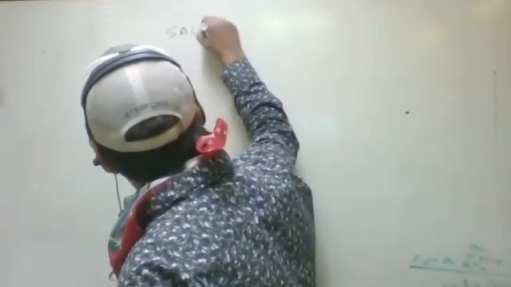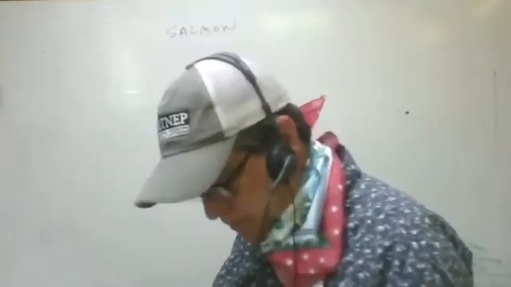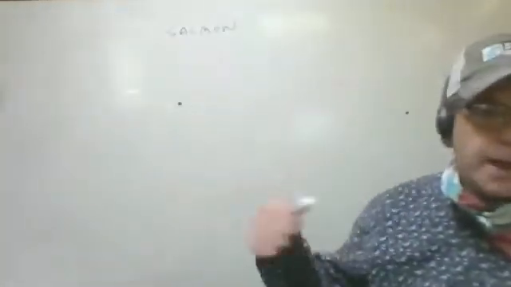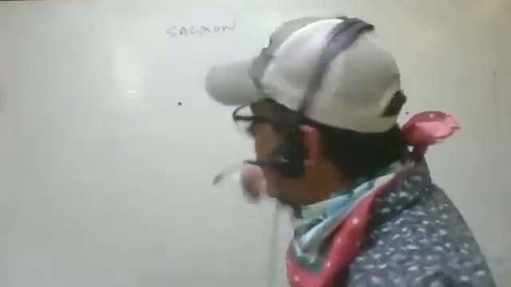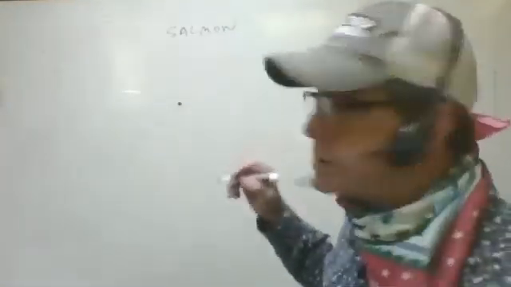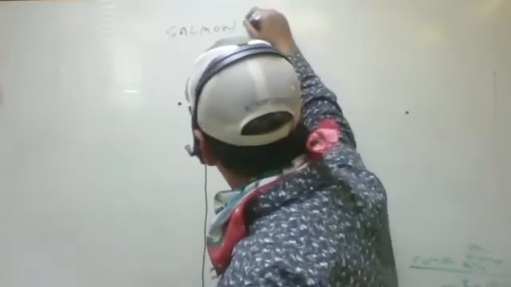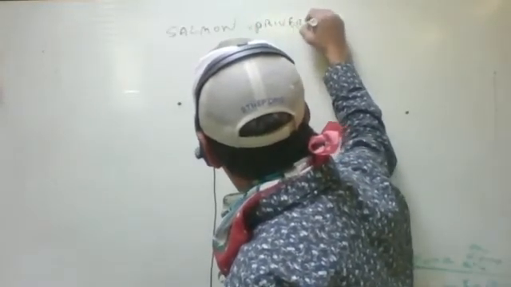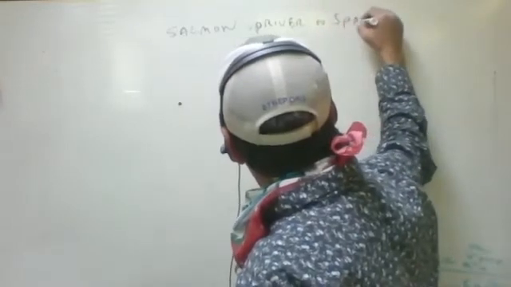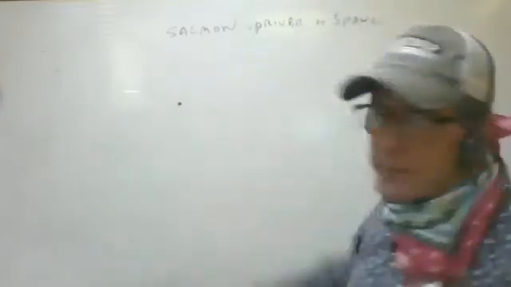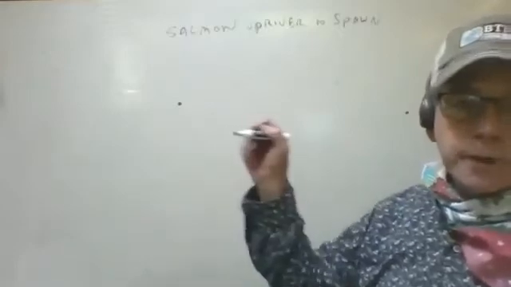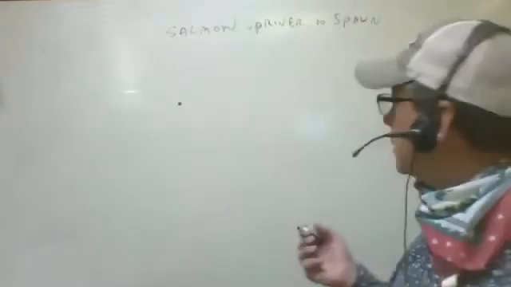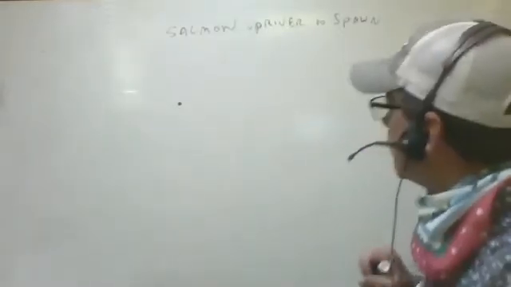Now, the salmon do it in a way that's not the same as the redfish that I just mentioned. Redfish kind of go back and forth at will, but salmon mostly do this once. The salmon go upriver to spawn. And a lot of salmon that do that on the West Coast, they go upriver and spawn and then die. All right, so this is an important time in their lives.